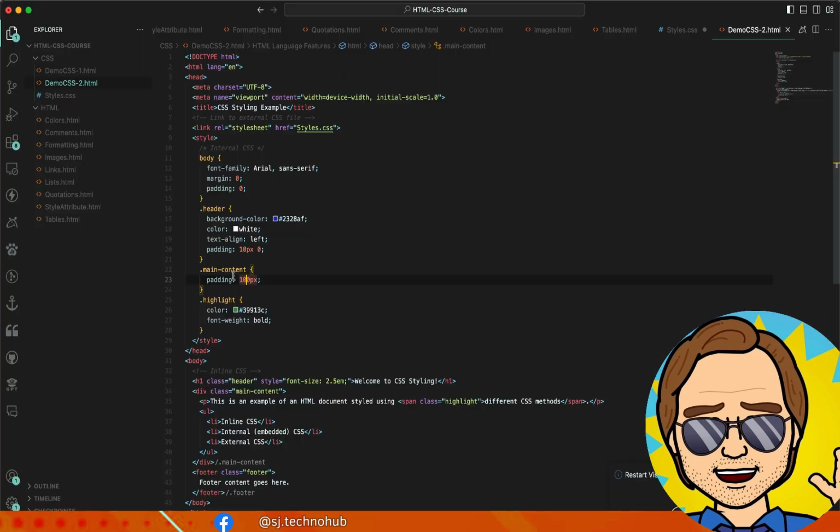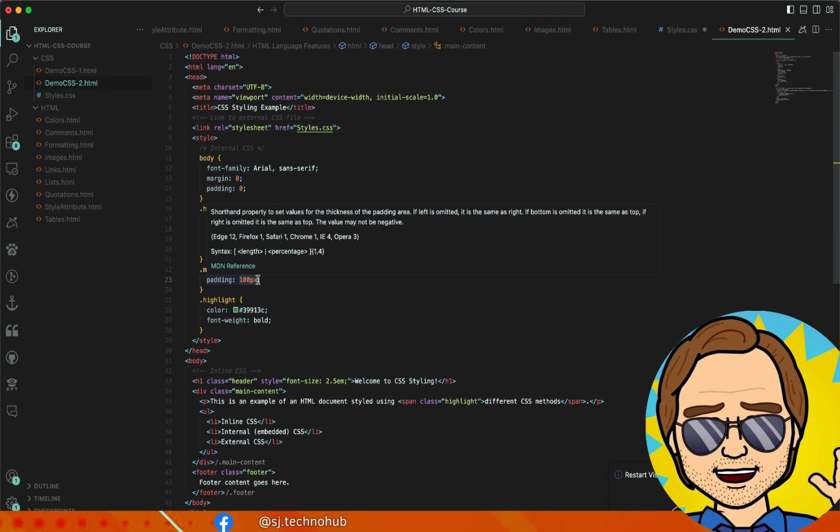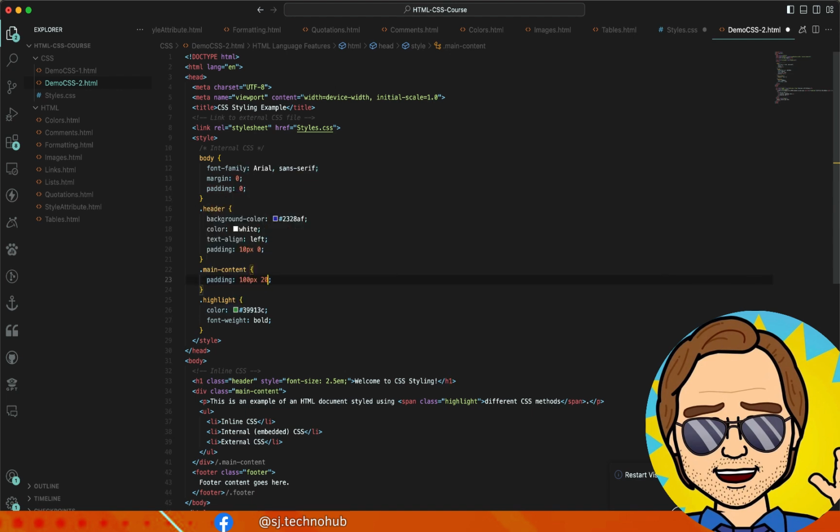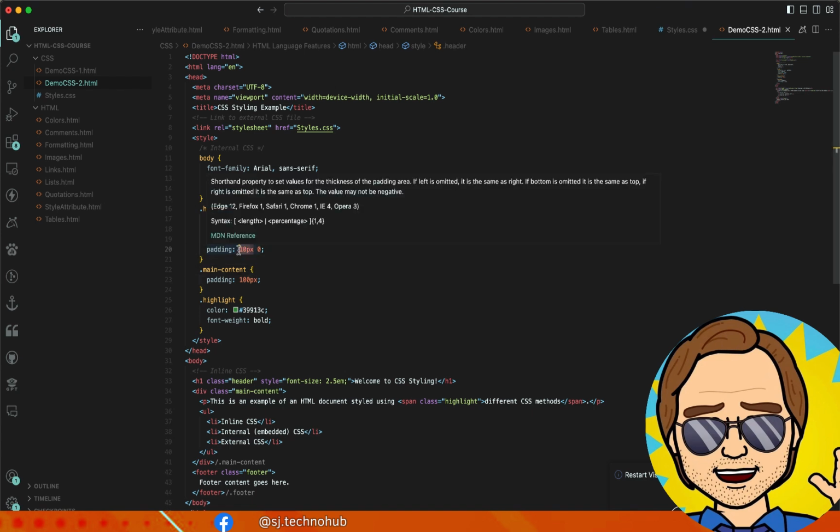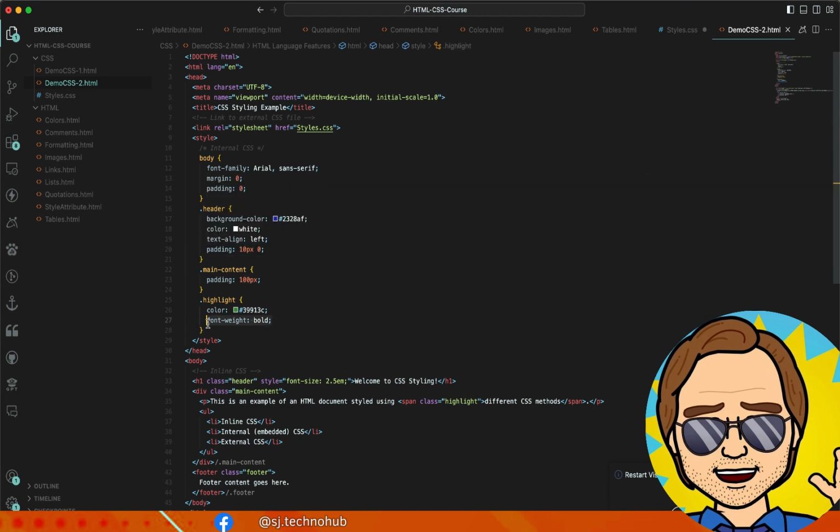So let's change this from simple padding. When we're using padding attribute, we are going to have padding applied on all 4 sides equally. If I use 20 pixels right here, and then 20, and then 100, this will be applied differently on all 4 sides. So let's just change it back to 100 for now. And if we use 2 values, then we will have 10 pixels applied to top and bottom, and 0 to left and right.